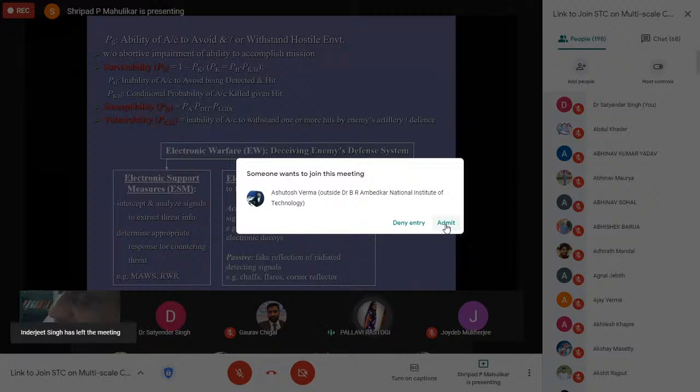Sir, as you mentioned, for passive, an example of ECCM is the flare rejection algorithm. So what are examples of ECCM for active? Example of ECCM for active, that means from the point of view of, let us say, noise jamming radar. I'm sorry, I don't have a very precise answer to your question. In fact, it's a very valid question. What is an example of ECCM for active ECM, and one example of active ECM is, let us say, noise jamming radar.